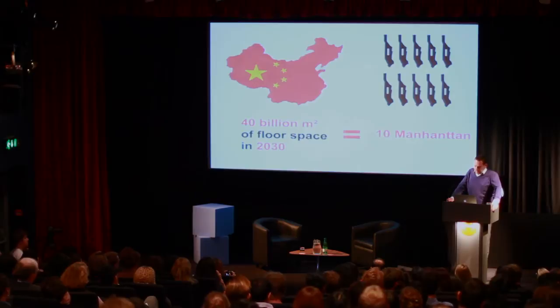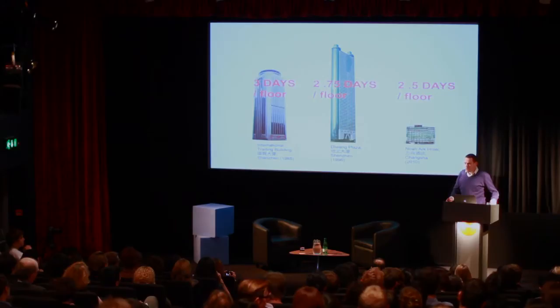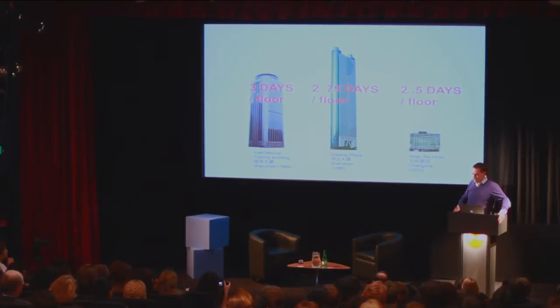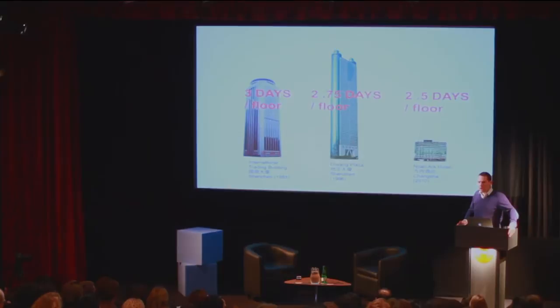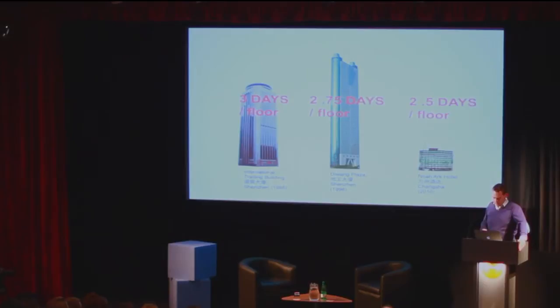If you then look at the speed for the buildings itself that they can develop, these are just examples from already 3 to 4 years ago. An example in Shenzhen I want to point out because it's almost next to our stock exchange. The Taiwan Plaza was built at 2.75 days per floor, and then it was realized. It's 55 floors, so you can understand how fast that building was realized. At the moment, 60% of the elevators produced in the world find their final destination in China.